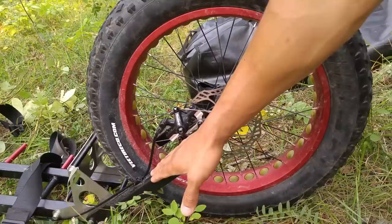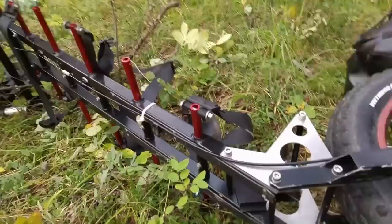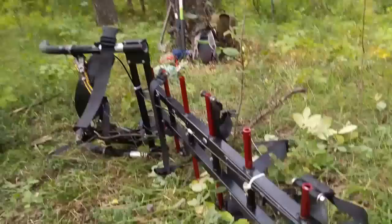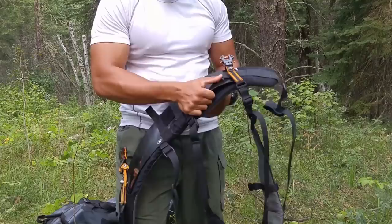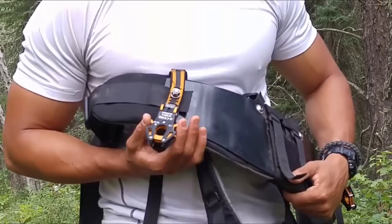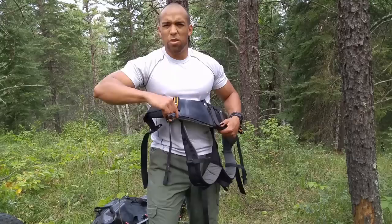These two arms can come off, which allows you to transform it into a backpack. The disc brake setup takes two seconds to undo — I'll show you that in a bit. The brake line comes along here, goes underneath the monowalker chassis, and goes right up to the handles where you would control it. There's a screw here — you easily unscrew that for a quick disassembly to convert it into a backpack or a biking trailer. The harness system is very sophisticated in its own right.